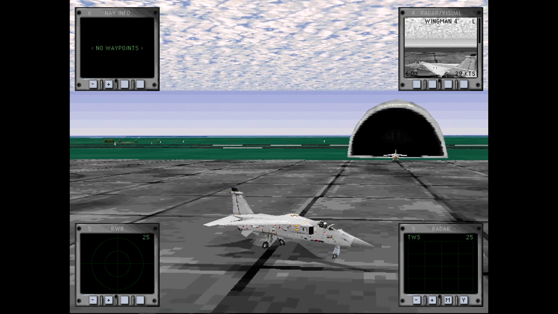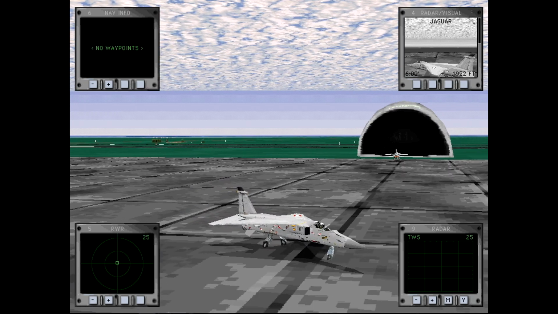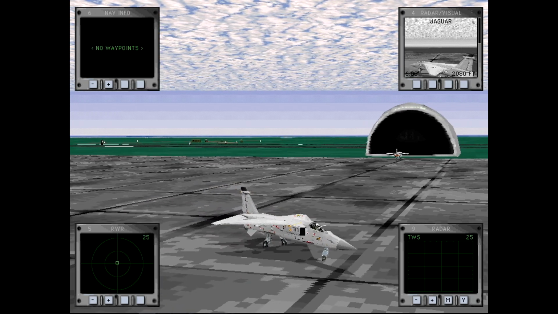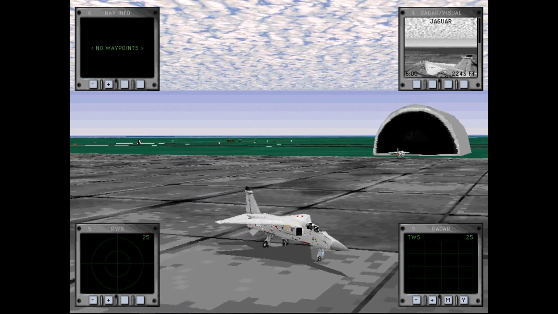A single Jaguar was converted into the Jaguar Active Control technology with fly-by-wire controls and aerodynamic alterations to the airframe. Aerodynamic instability improved maneuverability, and the test data was used in the development of the Eurofighter.